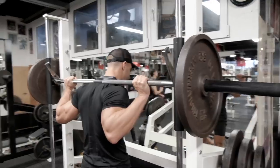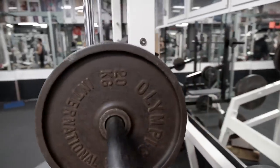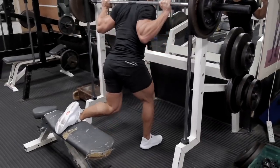So I'm going to do three sets of this one. First one was not a full all out one, it's not really a warm up because we're pretty warmed up now, but it was still a working set. Last two sets are the heaviest weight, which I'm going to do. I nearly reached failure on that last one.